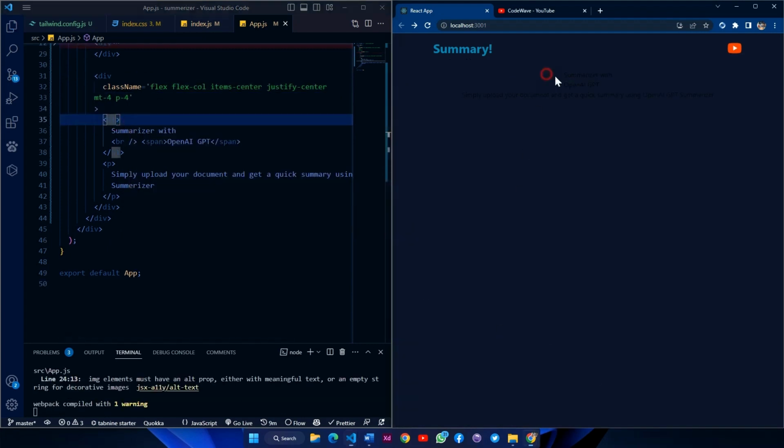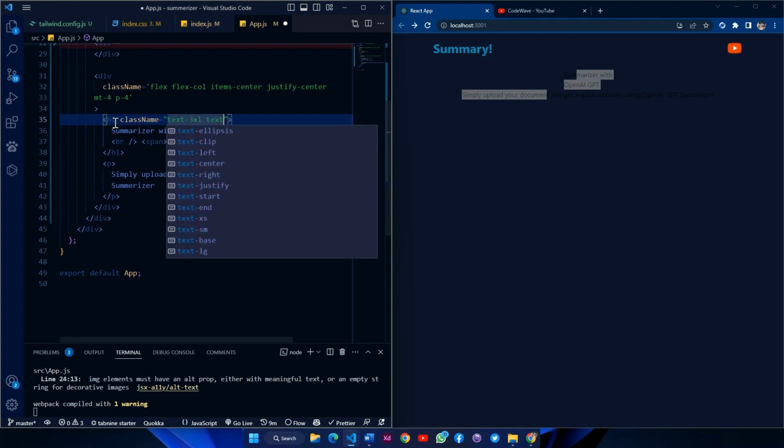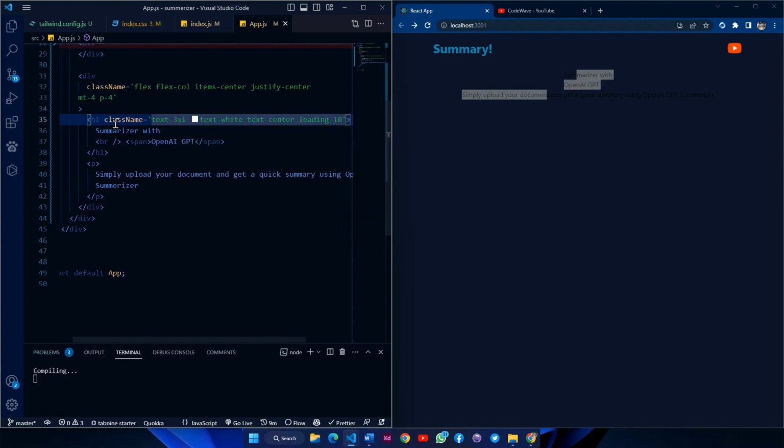So let's start the main title, H1, it's a class name. The text should be 3XL, and we want the text to be white. The text should be centered. We want to give some line height of 10.